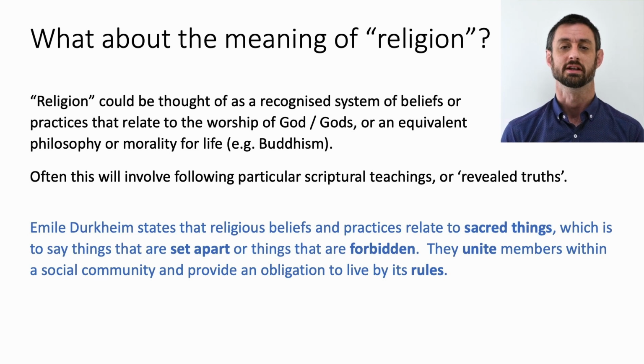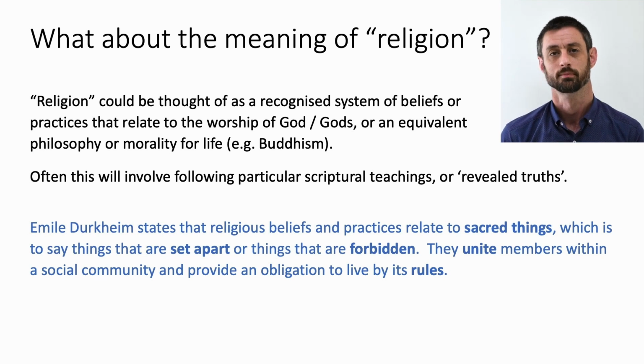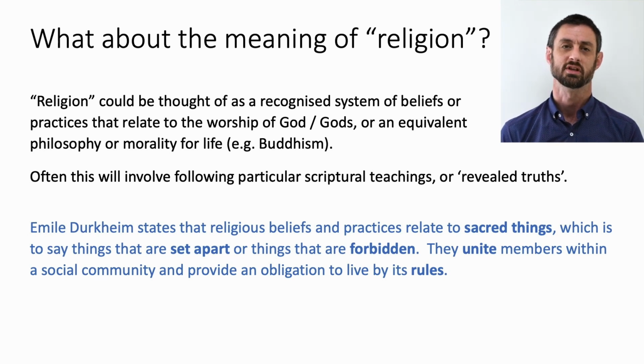So what about the meaning of religion, just to complete the three? Religion could be thought of as a recognised system of beliefs or practices that relate to the worship of God or gods, or an equivalent philosophy or morality for life, for example, Buddhism. So often this will involve particular scriptural teachings or revealed truths.